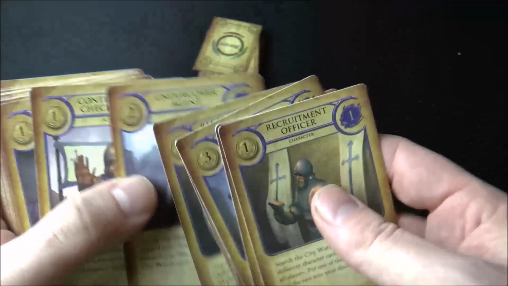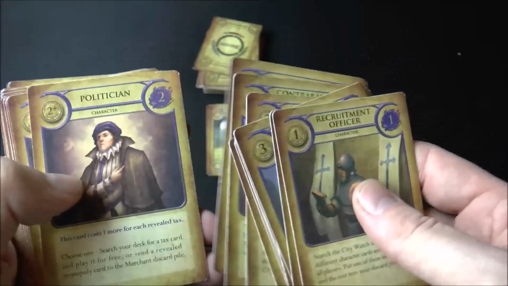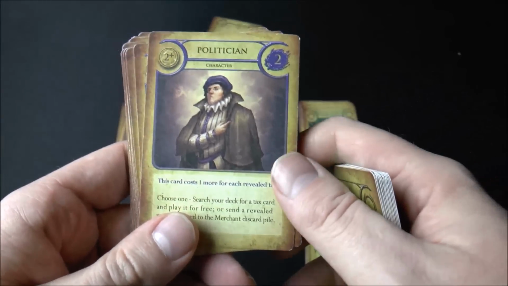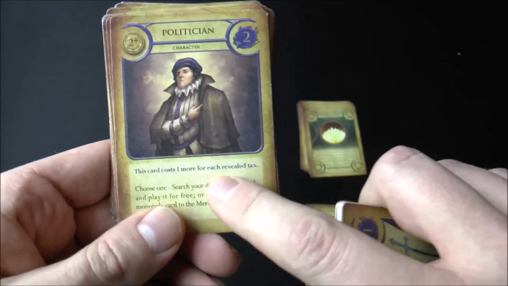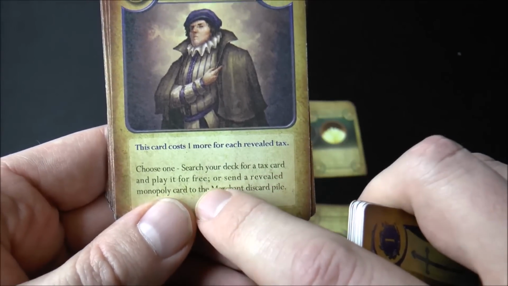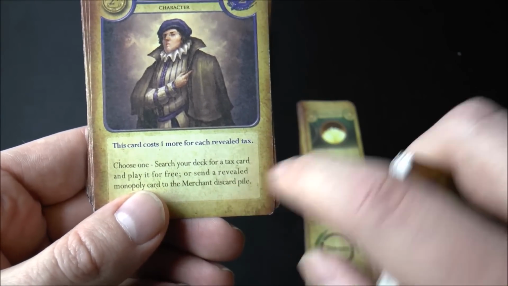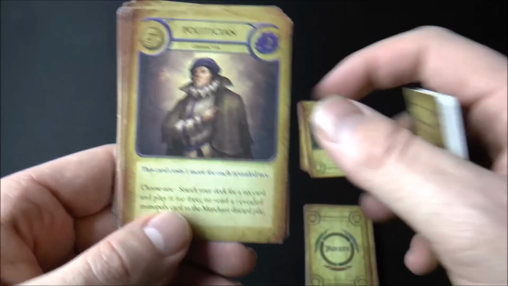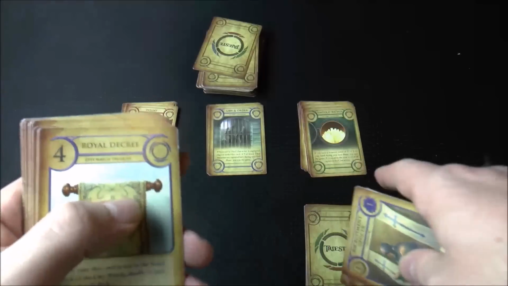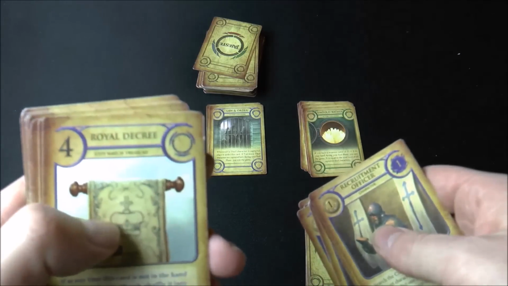Now, the thing to keep in mind here, and I just want to not go through every card, but here is a politician. This is something you're going to need to know about as the City Watch. This card costs 1 more for each revealed tax, but what this does is search your deck for a tax card and play it for free, or send a revealed monopoly card to the merchant discard pile. And these taxes are going to be how you sort of keep the merchant in check here.